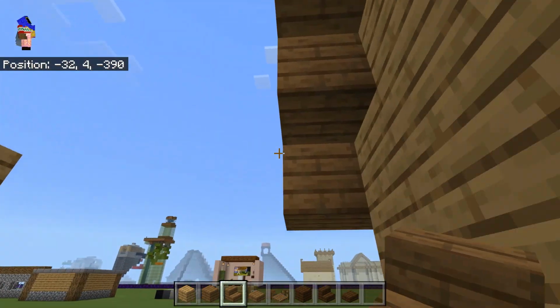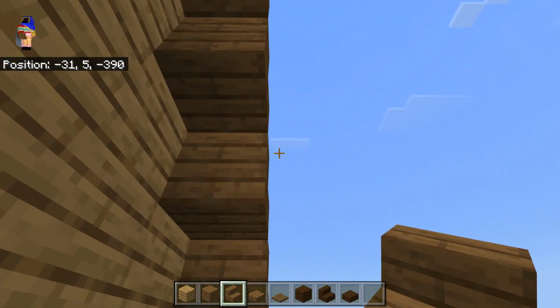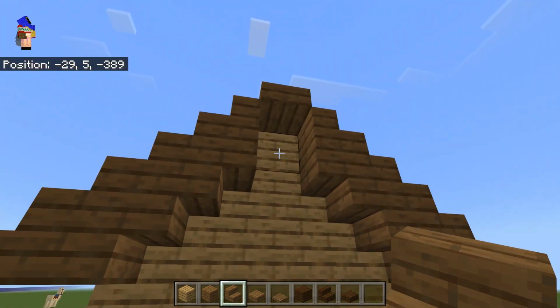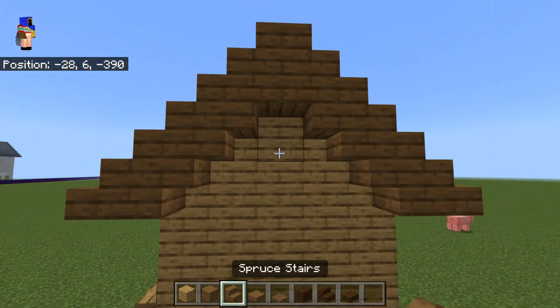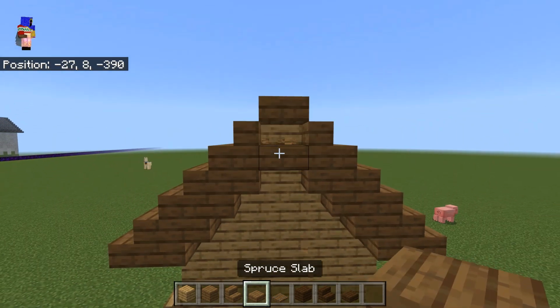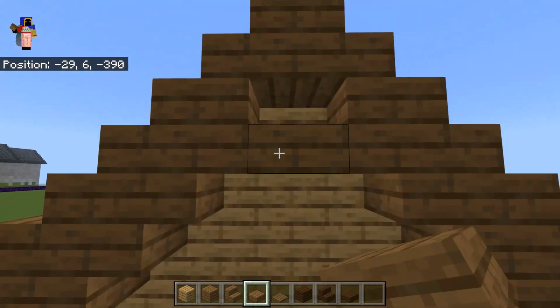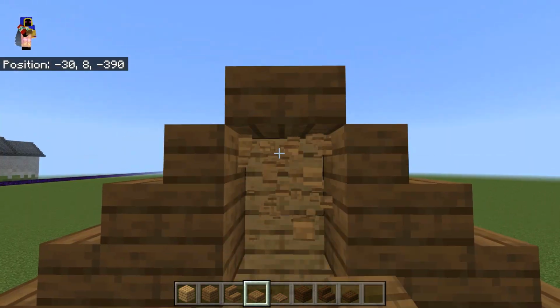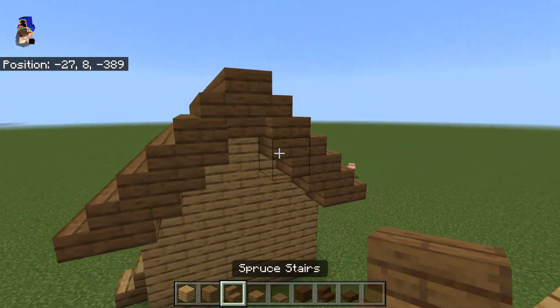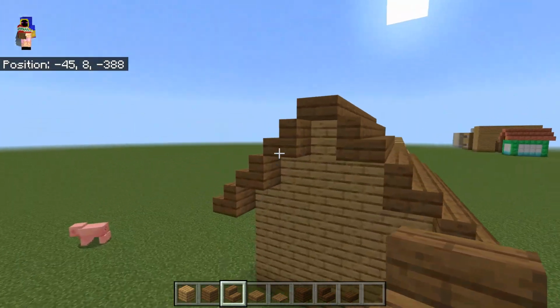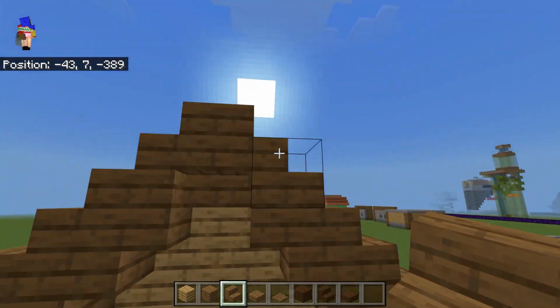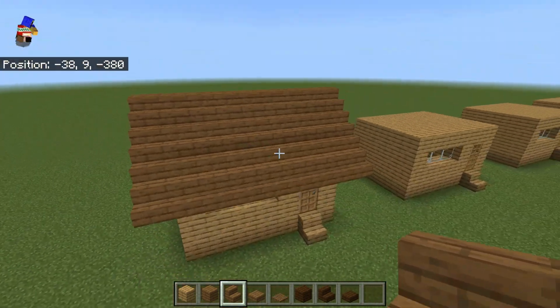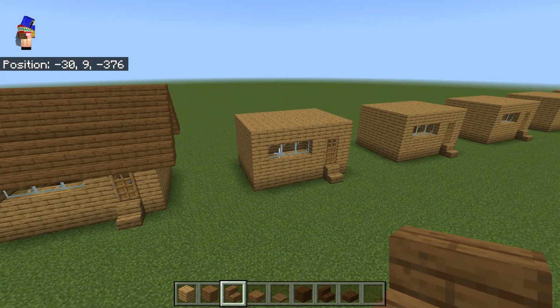So you grab your staircase, and then you add them upside down. But then you get to this middle part. Here's a lot of things you can do. You can either place a block. Block is acceptable. Slab is acceptable. But I just like placing an upside down stair. It's simple enough. Same on this side. I already have stairs in my hand, so I might as well place them. And that's the basic A-frame design.